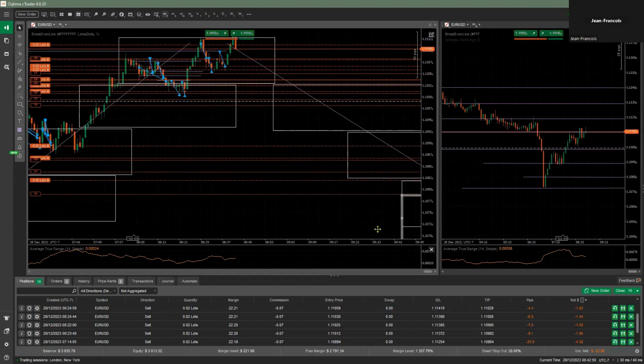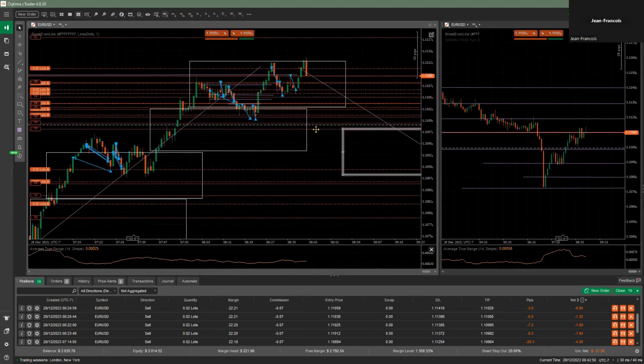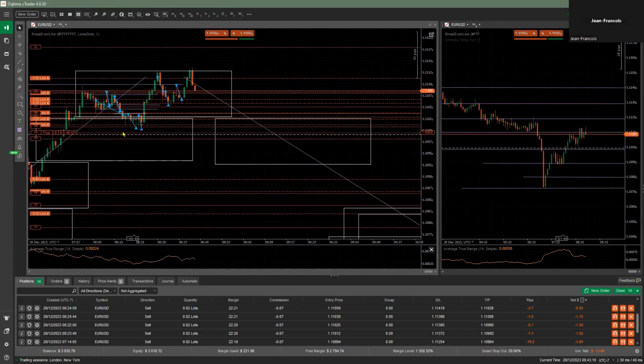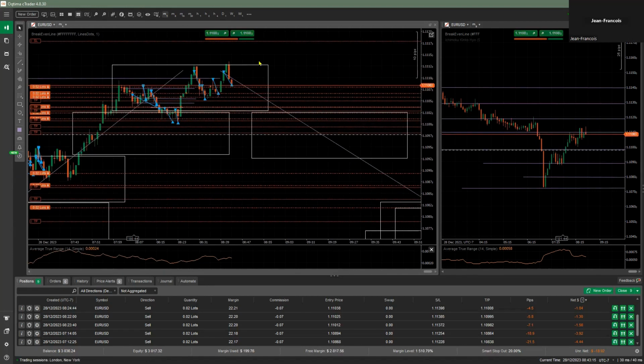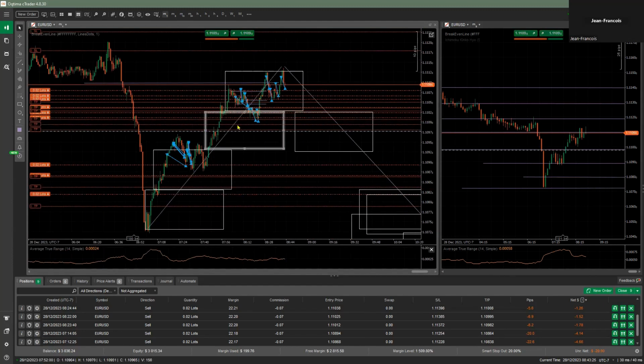Right? So remember, these are just measuring devices, right? They're just allowing us to measure volatility. This one is just positioned to wait. I'm just waiting to see where the price is coming, and I'll be using this to measure the next leg, right? So right now we're waiting to see the current leg, this move up. We're looking to see if this is the end of that current leg. And is it the beginning of this one? Right? We've already measured it should happen here, right? Price and time wise.